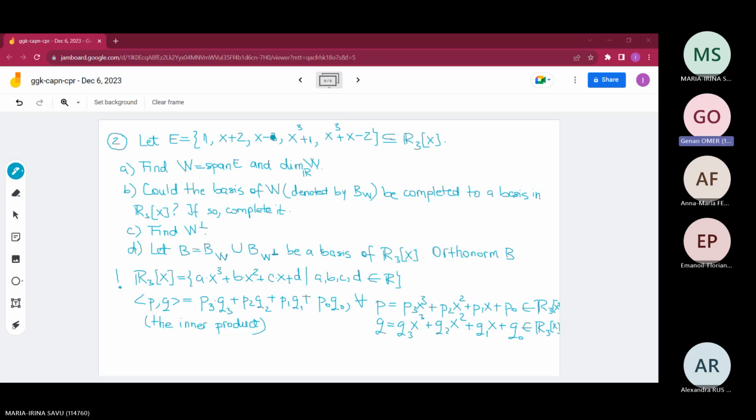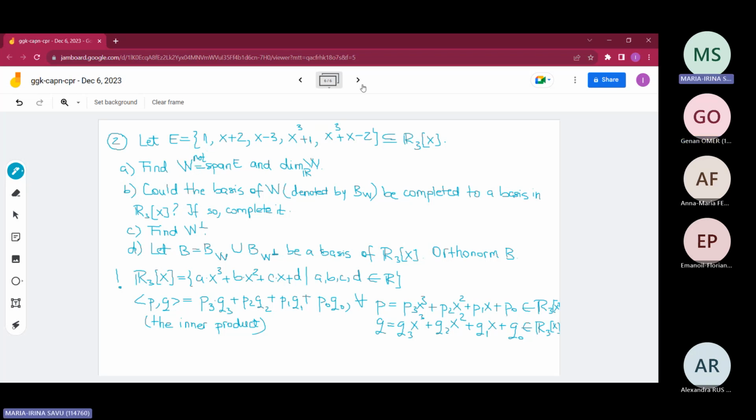I have a question. I don't remember. First of all, to prove that W is a span of E, you have to rewrite the vectors from E. Yes, but you don't know who W is. This is just notation. Oh, so you have to put that it is the span of E because you don't know who that is. I've told you that we denote by W the span of E. Okay, and you have to find W.